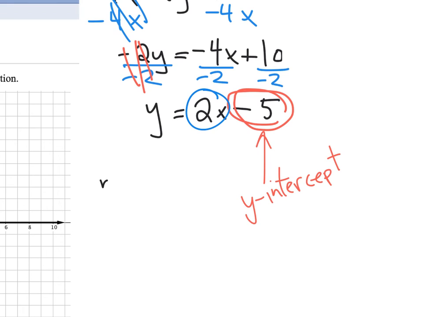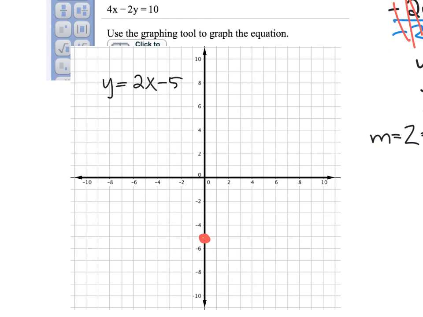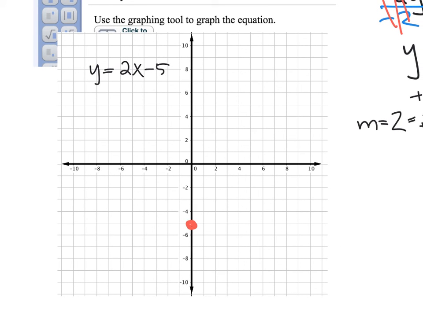And now we know that this is our slope. So m is equal to 2, which is 2 over 1 because it's not a fraction. So you've got to make it a fraction, so you just stick it on top of a 1. And that's your rise and your run. And so we know, because they're both positives, it means you're going to go up 2 to the right 1, up 2 to the right 1, up 2 to the right 1. So let's go back to our graph, and we know we're going to go up 2 over 1, up 2 over 1, up 2 over 1, up 2 over 1.